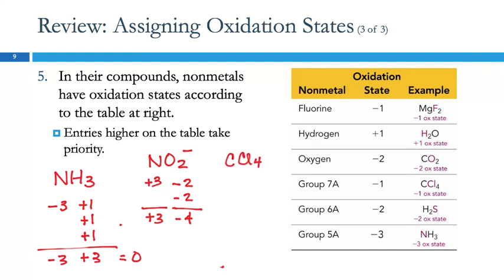CCl4, again, we think Fa 765: no fluorine, no hydrogen, no oxygen. Group 7, yep, we got group 7. Chlorine makes a -1 ion, and so it's going to have a -1 oxidation state when it has a choice. So it gets to pick first because this is the list we made. So we've got 4 chlorines. They are each -1, total of -4. What's the carbon? +4. There's only one of them. +4.